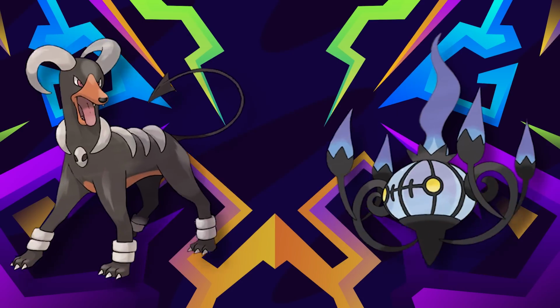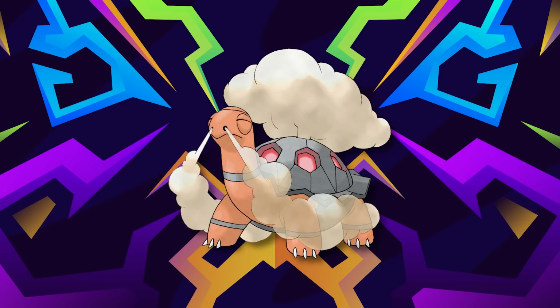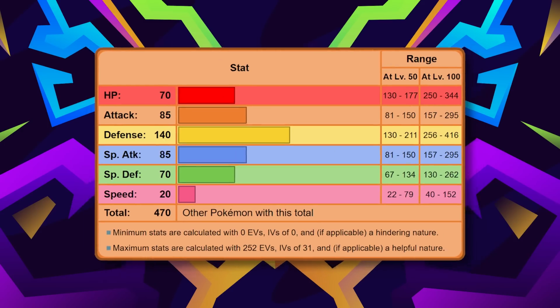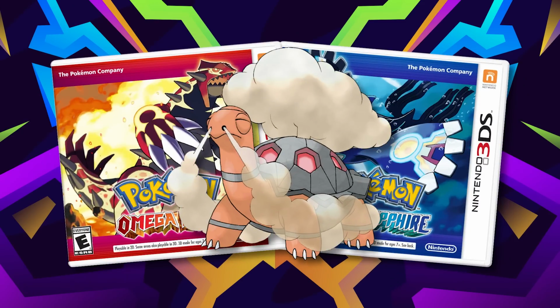I've spoken about Houndoom and Shandy already, but their dual types will come in handy. So that leaves Torkoal, and though it is slow, it's also super defensive and can hold its own. I've never used one in Kalos, but I have used it in Hoenn, and I did really enjoy using it.